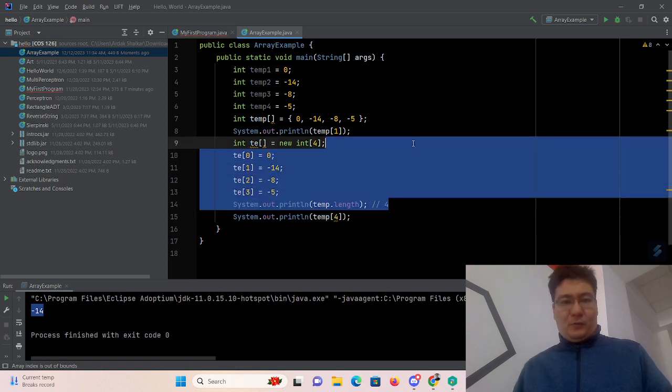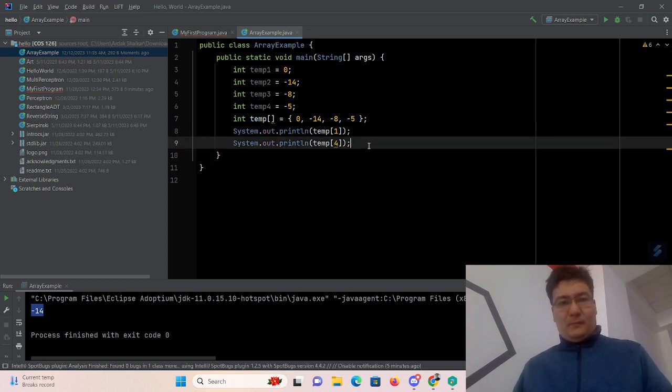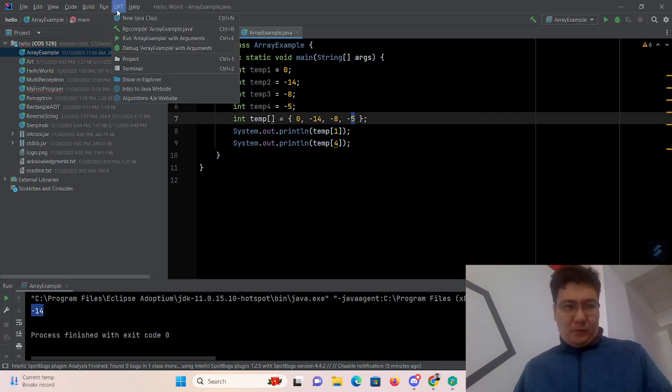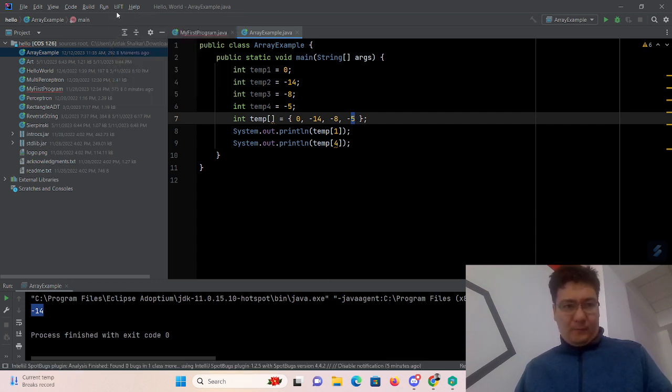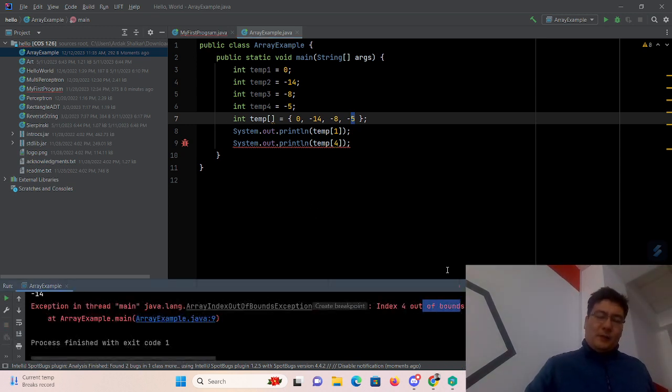So this starts at 0, 1, 2, 3. There is no 4. I will show it to you. It says 4 out of bounds for length 4. So for length 4, the index must be less than 4.